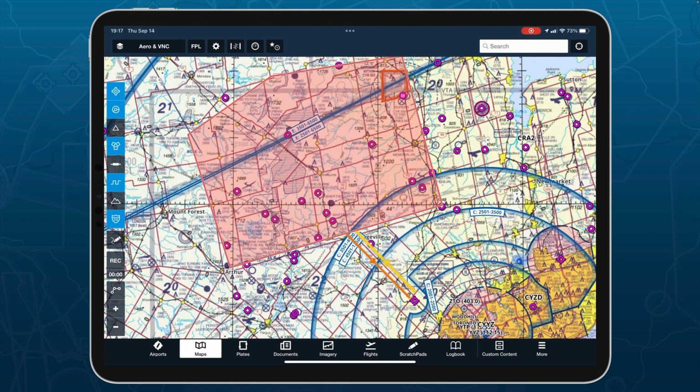Now, if I was a flight instructor that had a student that was using ForeFlight, or wanted to show him where the practice area was so he can see it with the VNC underneath, I can think of no better tool than this, right? The possibilities are endless on how you can customize the colors, the shapes, the sizes of these layers. And this was just built in Google Earth, converted to a KMZ file and imported into ForeFlight.